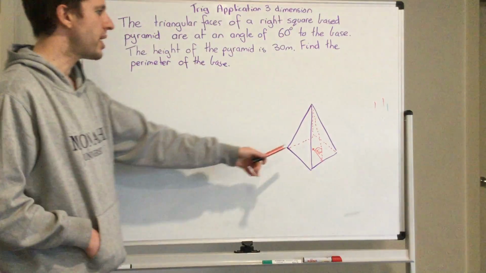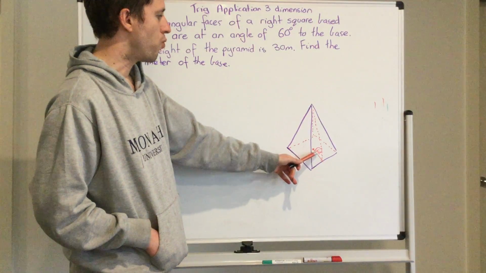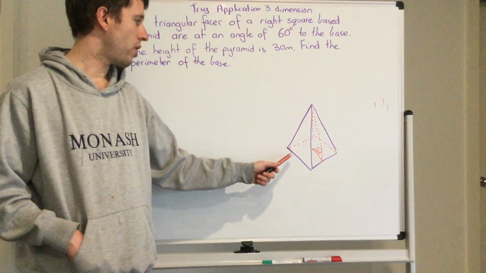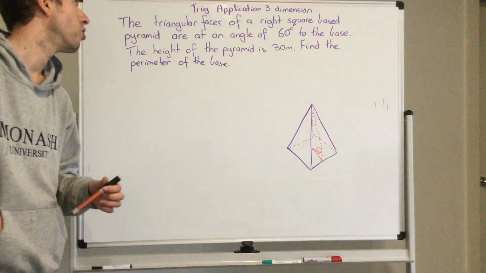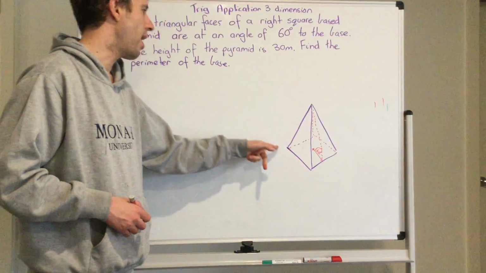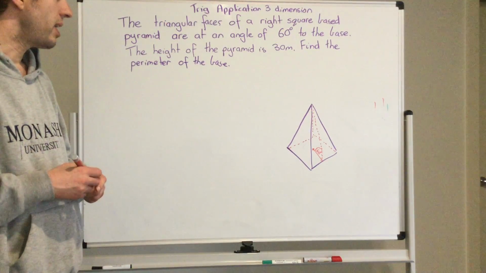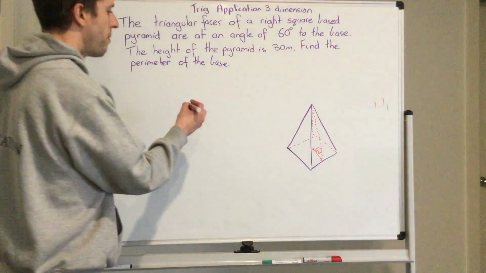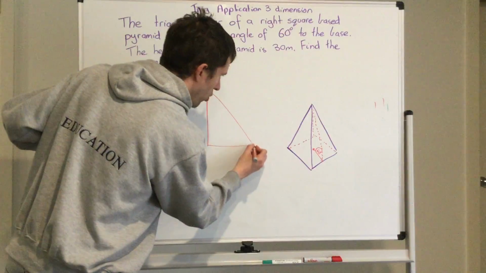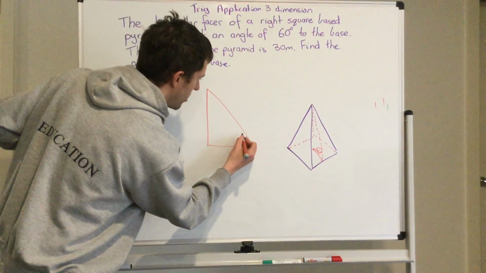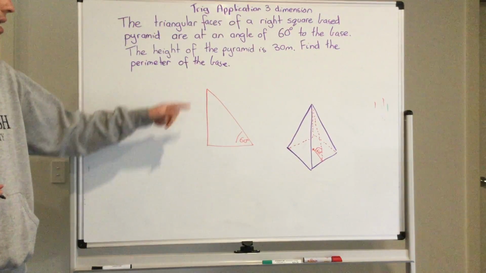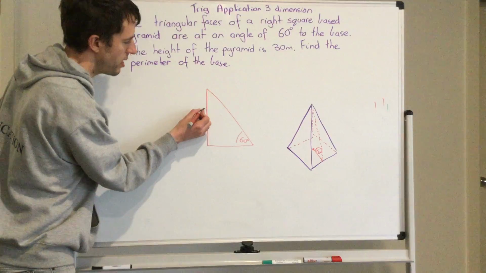So to start off, we can find the distance from this here to the end. So half of the width and length of our base. So we can do that and then double it to find out our sides. So that means we've got 2 pieces of information of our triangle. The first piece of information that we've got, that I've already put in there, is my 60 degrees. The second part that we have is we know the height is 30 meters.